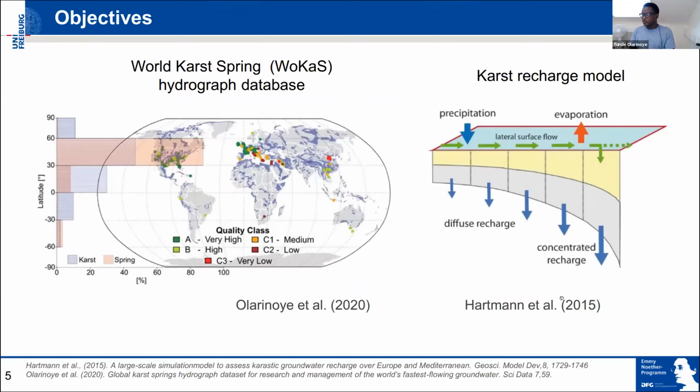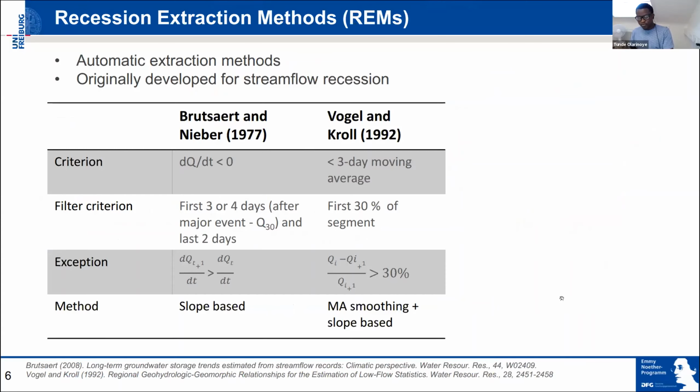And this will be a useful plugin for our model, like for example, the Richards model and every other model that estimates global water balances. And this will be a very important tool that we can use for global large dataset analysis. So therefore, we select two popularly used recession extraction methods for stream flow, the Brutsaert and the Vogel method. So I should mention that in this presentation I'll be talking more about the methods, and I will be very brief with the results.